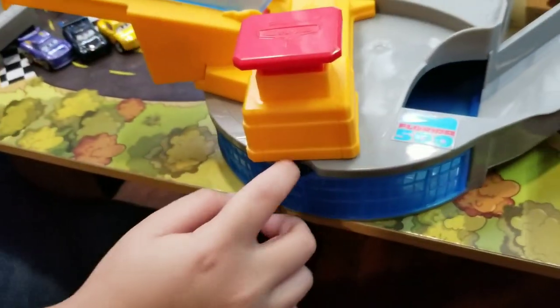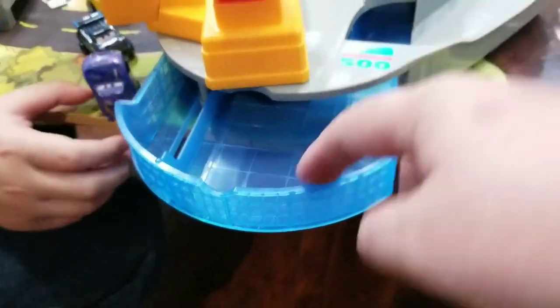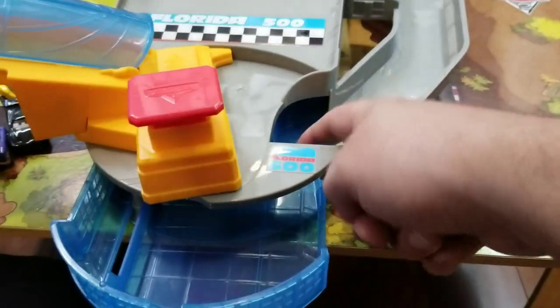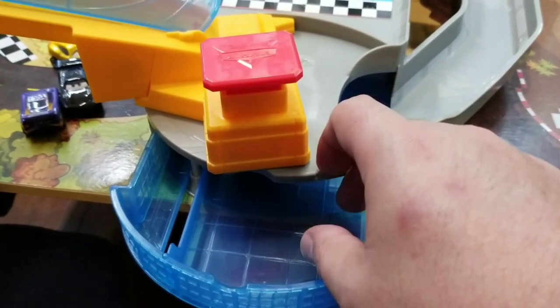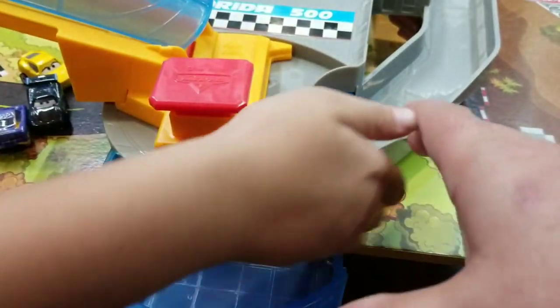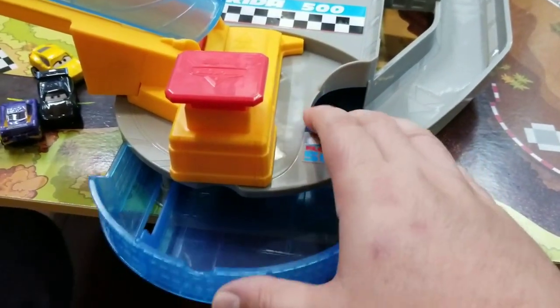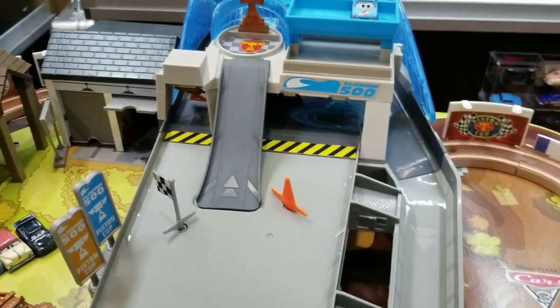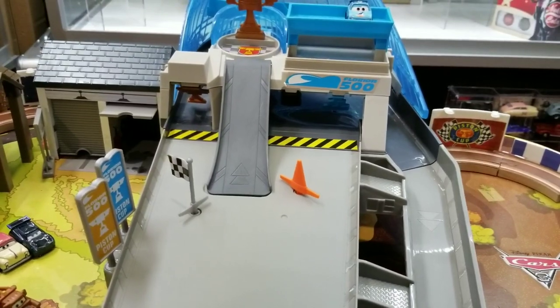Then here's the little tray they were talking about. You can store your cars inside there. You can pull that out. They're actually going to come down when they come around and land in this tray anyway. So you probably need to keep the tray open, that way you can take the cars out ASAP and get them launching again. If you just put them in there, they're just going to roll out. Maybe. Who knows? We're going to see right now. We have not launched one yet, because we want to see it, and we want you guys to see our reaction.